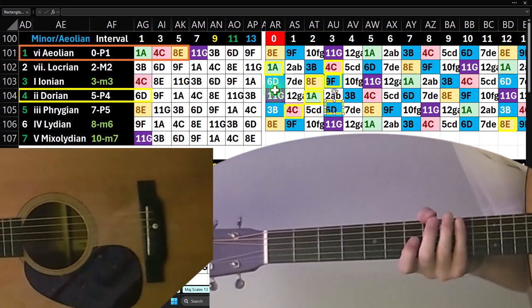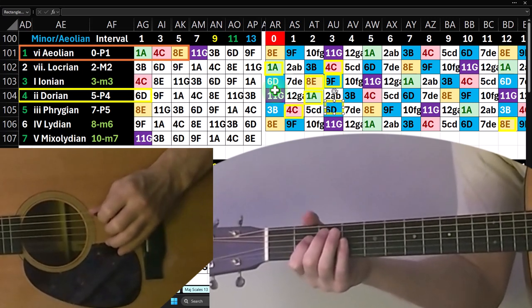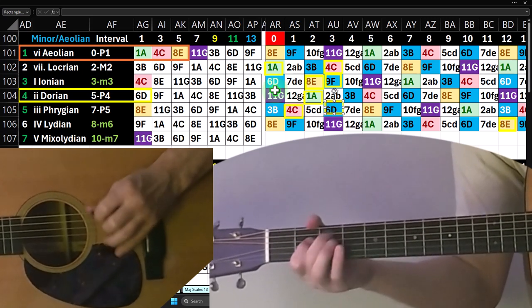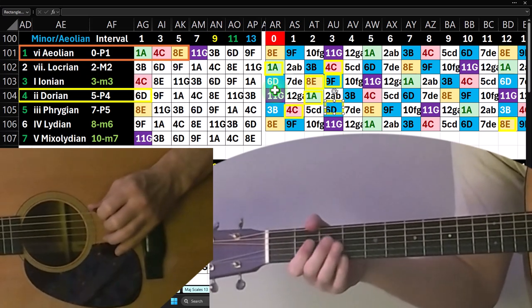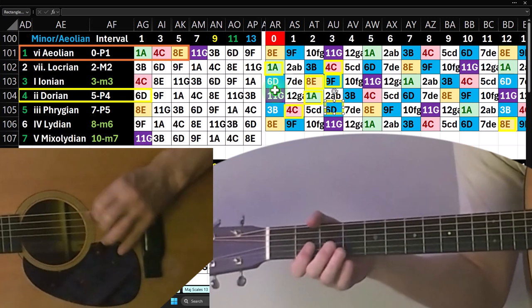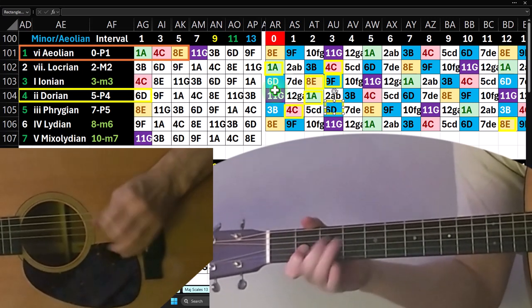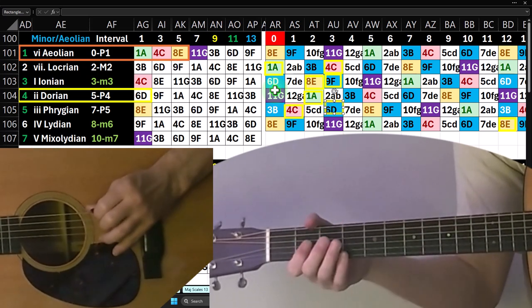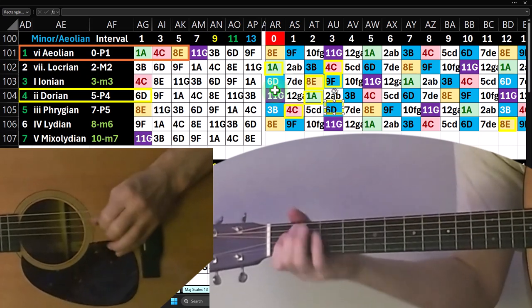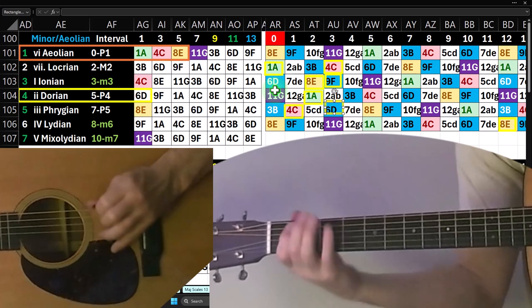Little different. The symmetrical thing sounds cool. So this is A minor with the flat five, which is a pattern I like, and then D minor with the flat five, A minor, and then E minor, flat five.